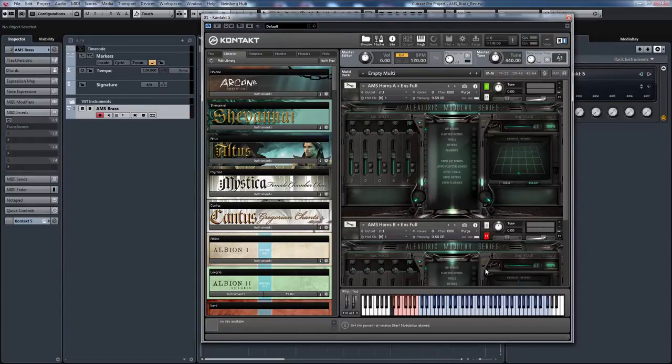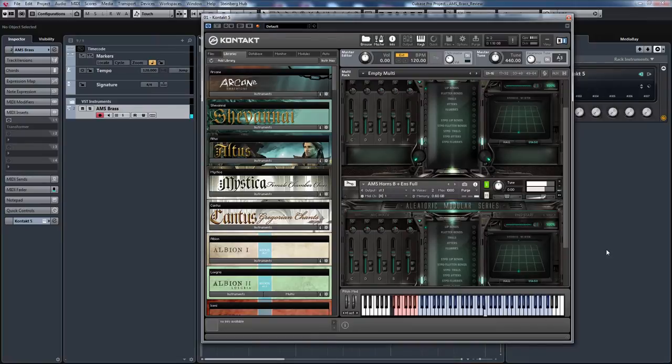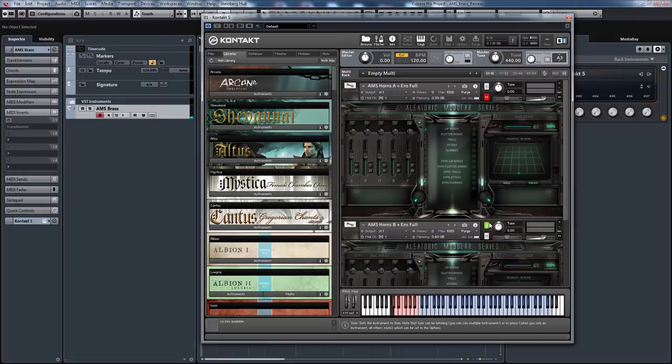So these 3 players and these 3 players. I've just loaded them up here, and I'll mute and solo as required. See, for example, the lip bends here with the A section. Play the same thing with the B section. And again, same mic position, full. They seem to do a bit of a different thing. And if you play them together, it's pretty cool. You get a fuller sound with six French horns.